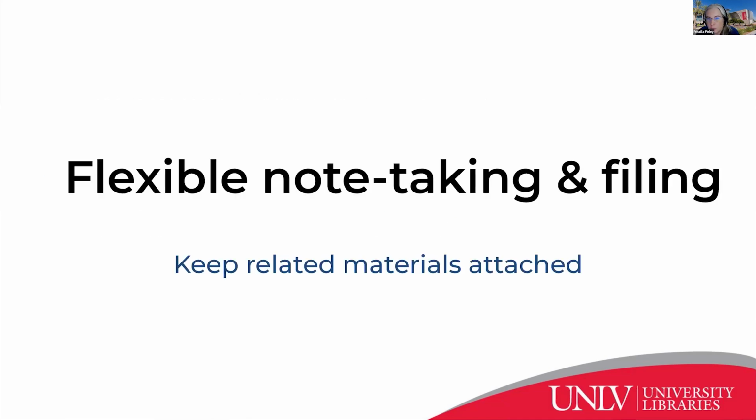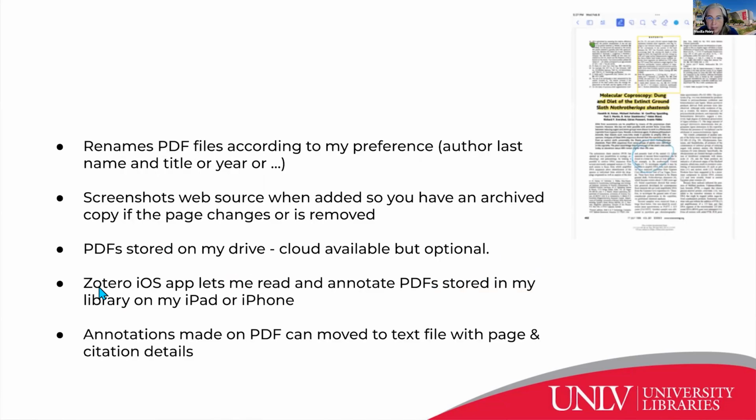I like to take notes and keep them with my sources. Zotero lets me attach multiple files to each item in my library, so I may attach a PDF of an article, but I may have a text file with notes or with direct quotations from the article and the citation information about exactly where those came from, or photos, or screenshots of an original page, or whatever.